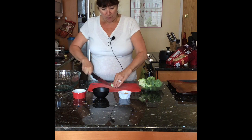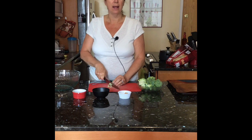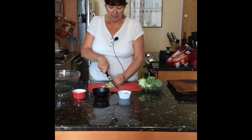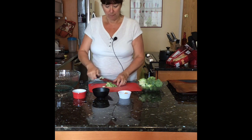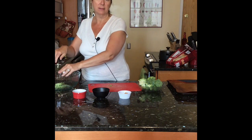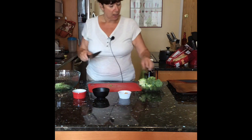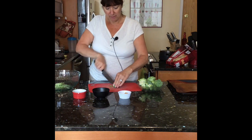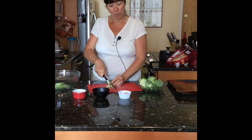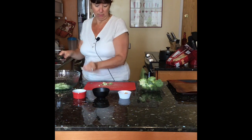So what we're going to use in this recipe for some spices, and again, the recipe will be down below, is for our seasoning, we're going to have some onion powder, some garlic powder. I'm putting in some chopped chives, some basil, some oregano, and some parsley. And then the secret ingredient is actually going to be miso today. And that's going to give it that umami flavor and the salt flavor without adding any extra salt.